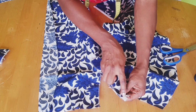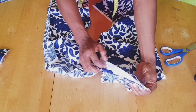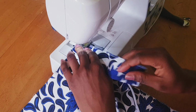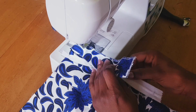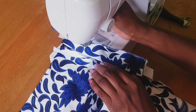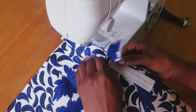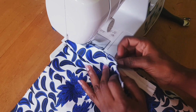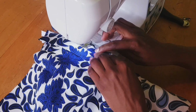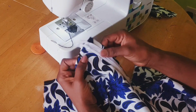So we are going to stitch from this upper part down to this point that we notch. So we are going to be stitching down to that part. Then I'll just zip the zipper up and make sure you assemble everything together. So you can see the three parts that I'm sewing together. So you are going to stitch and stop at this notch part. So this is what you will have.